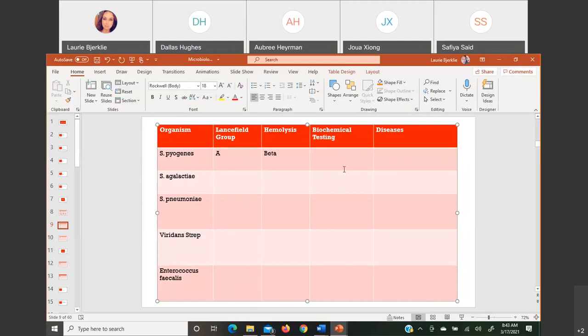Strep tend to be smaller colonies than staph. Staph are always more of a medium-sized colony. Strep tend to be a little bit smaller. Strep pyogenes can be a little bit bigger, but they tend to be small for the most part. But again, it is a Gram-positive coccus, so of course we're still going to catalase test it. It's the first test we always run. Catalase what on strep?